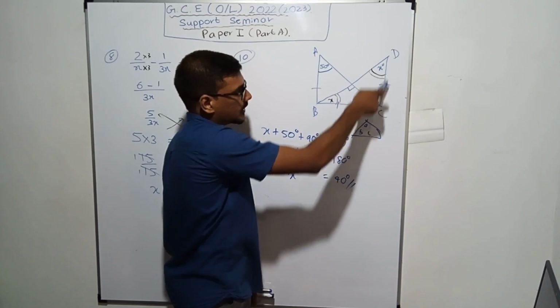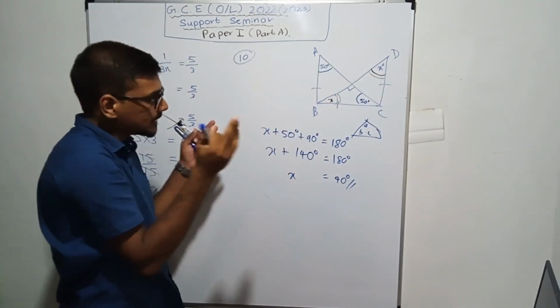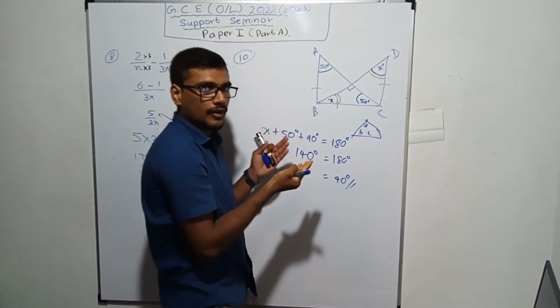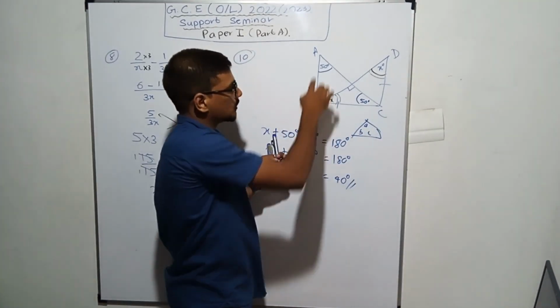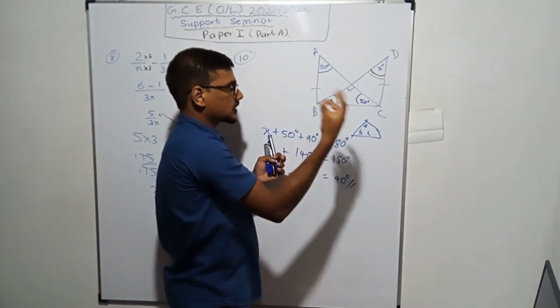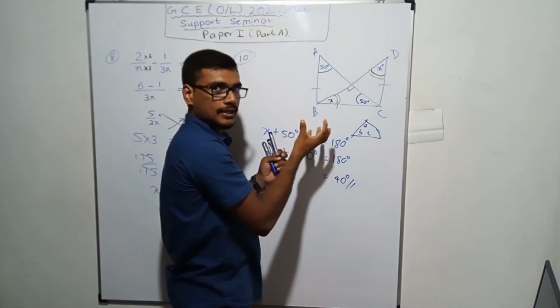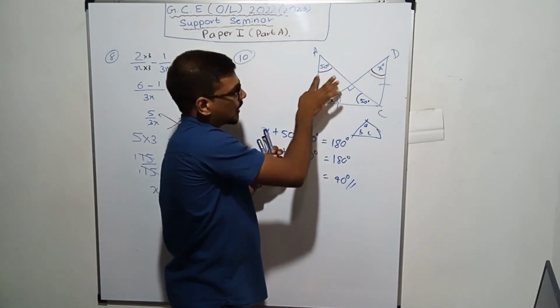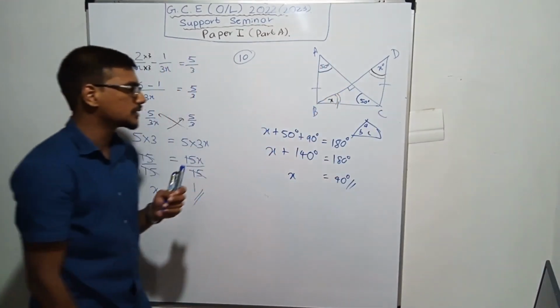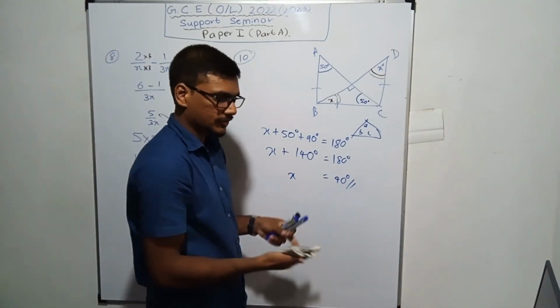Take this triangle separately. Even though they have given all the things together, you have simplified it, because we have only theorems to apply for triangles, circles, those things. So we have to separate it into triangles or circles, so that we can apply the theorem. Here we can apply the theorem when we take this triangle separately. Therefore, the value of x was 40. Okay, we'll move to the next one.